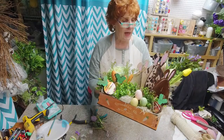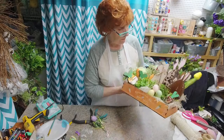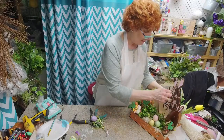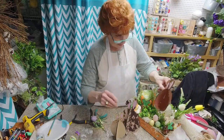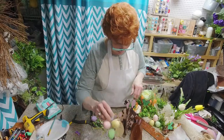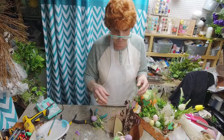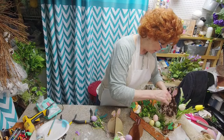And we foiled them with the cowhide. And we used the copper one on that one. I don't think I'm going to change that one. I think I kind of like it natural like that. But again, you could just use these in any kind of centerpiece just by putting them out here and putting some greenery around them, or just some eggs even. So much you could do with these, just the three little bunnies. So I hope I gave you some ideas.